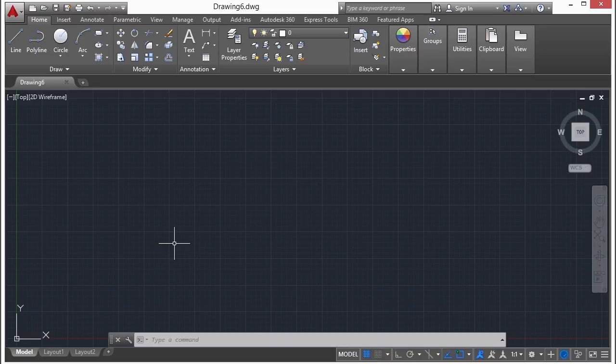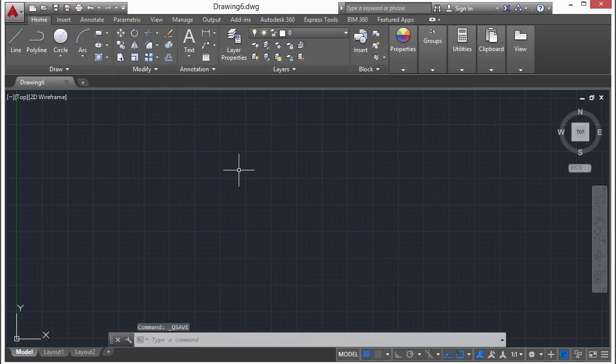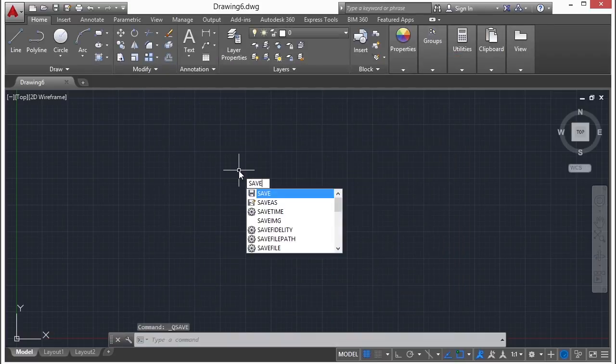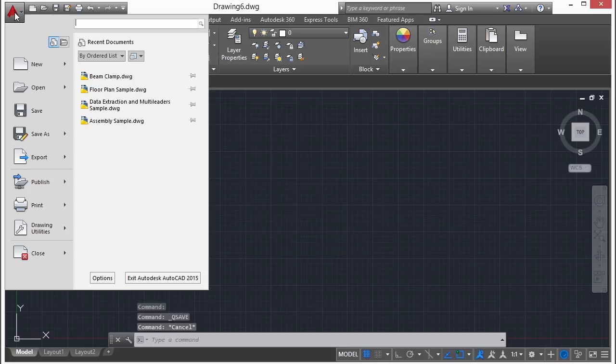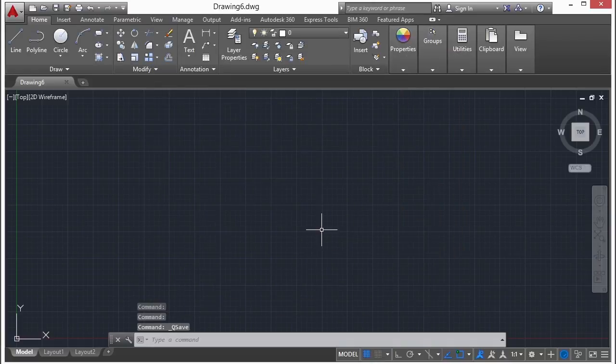Now, there are several ways to save a file, just as there were to open them. You can click up here in the quick access toolbar, you can click the save button. If you click save, it'll give you a prompt saying, hey, what do you want to call this file and where do you want to save it to? Figure that out, browse to your location, type in the name that you want to give it, and click the save button. Now you can type in the word save and it will do the same thing. You can come up to the application menu, click on the save button, and it'll go here. If you haven't given your file a name or haven't saved it first, it'll prompt you for that.